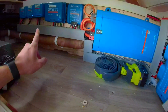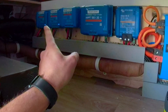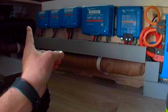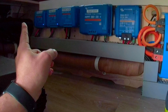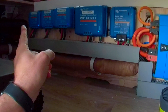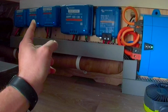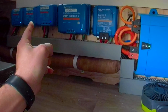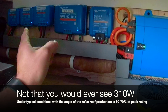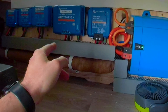Inside here is where we have the main chargers. The chargers for the auxiliary input are on the other side. On the left, we have two Victron Smart Solar MPPT 75/10s — those are for the front 80-watt and the rear 2×50-watt panels. Then we've got a 120 on the front panels. That controller is actually slightly over-paneled; we'll never actually see the full 310 watts because that controller can only do around 290 watts, which is fine. It's only on peak and we'll rarely ever see that happen.